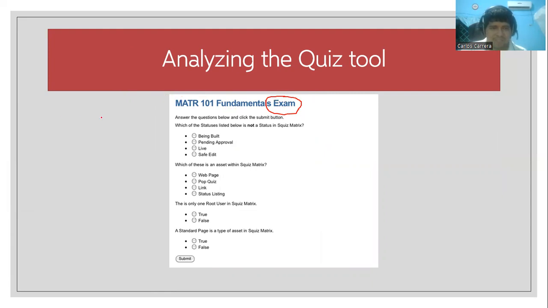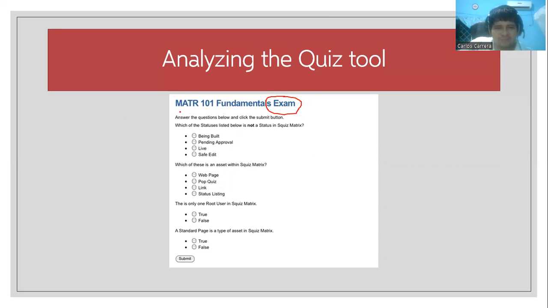So for practicality, I think this quiz is achieving the practicality principle. So practicality, check.